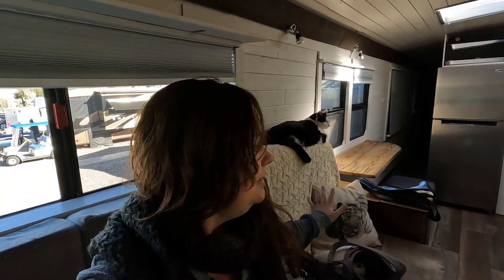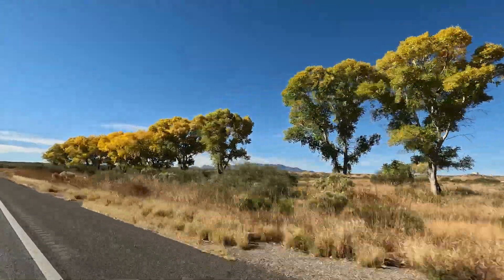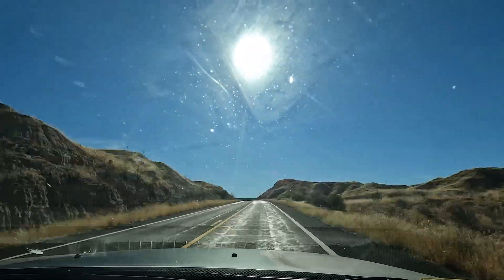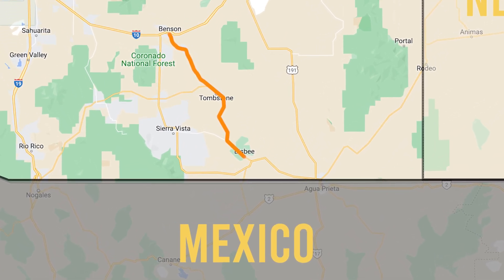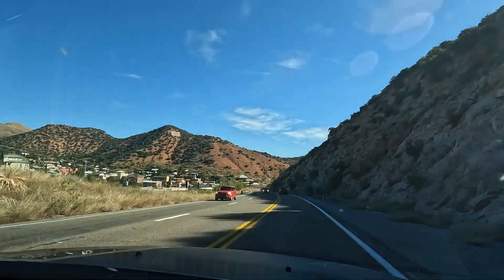We're going to leave the kiddies in the bus nice and cozy today and take a little day trip to a mountain town in Arizona. On Patreon, we have an adventure map where the Rehabitribe can suggest places they'd like to see us go. Somebody recommended we go to Bisbee — it sounds right up our alley. Bisbee is 47 miles from Benson, just past Tombstone, and sits at 6,000 feet above sea level.